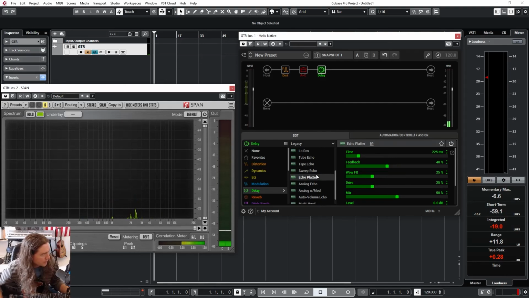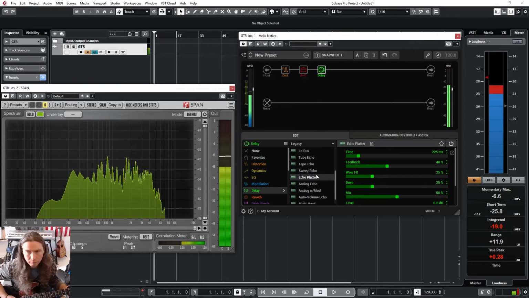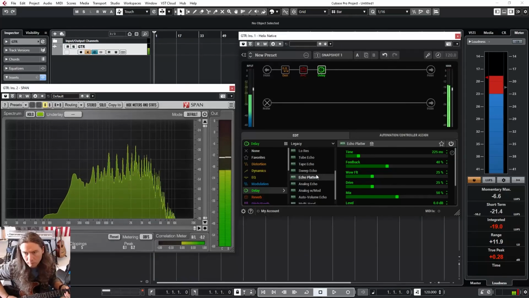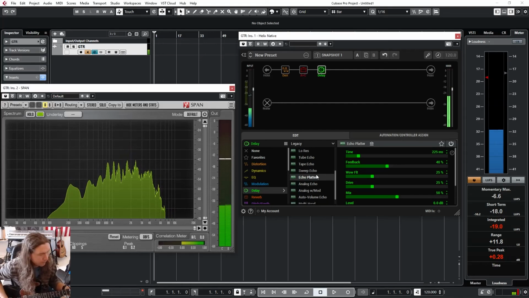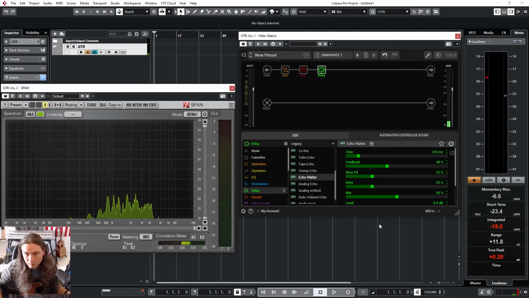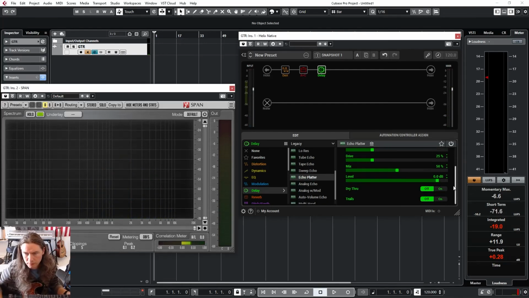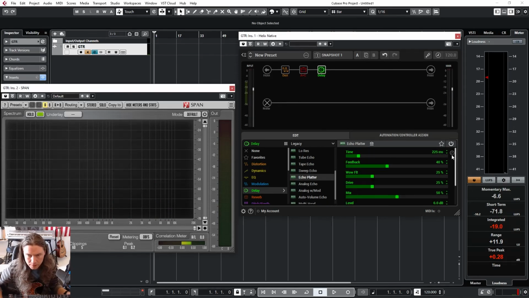Echo platter based on the Benson Echo Rec. Okay. It also has a wow filter on it, so it's probably some sort of a tape type of delay unit.